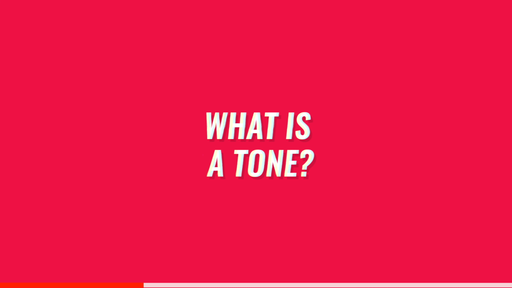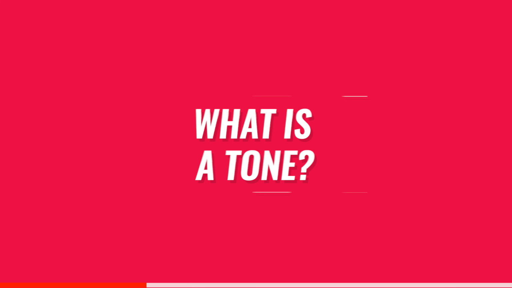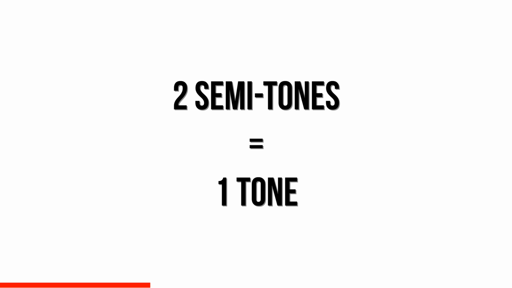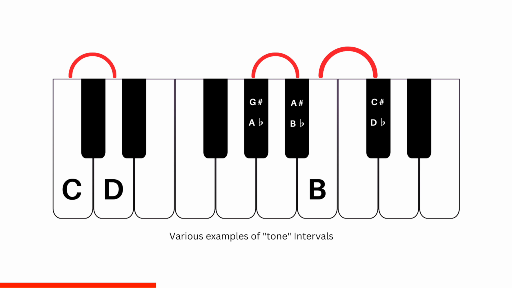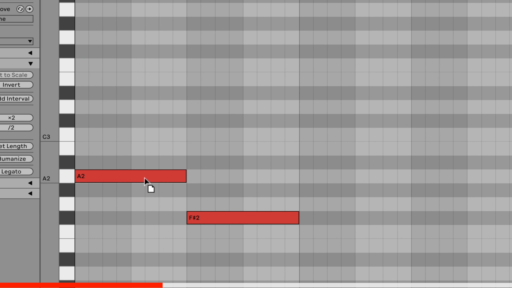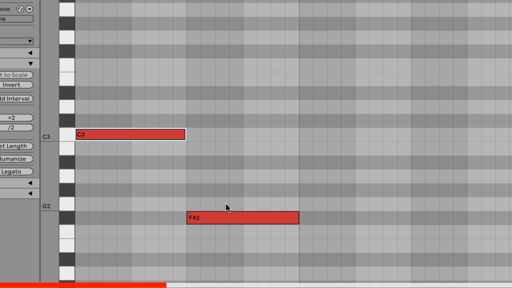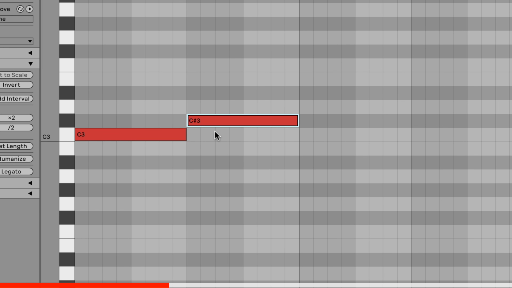So what's a tone then? Well, a tone is literally two semitones put together. So instead of going to the closest note, we want to go one above that. So let's go to C. Well, we know a semitone above C is a C sharp. Now let's add another semitone away from a C sharp. Well, that's a D.